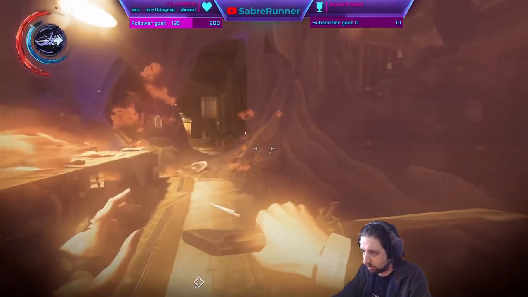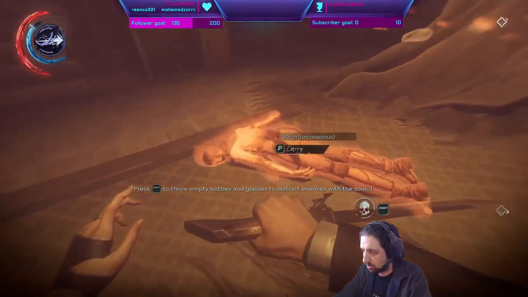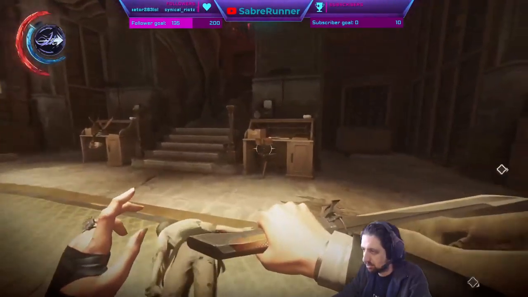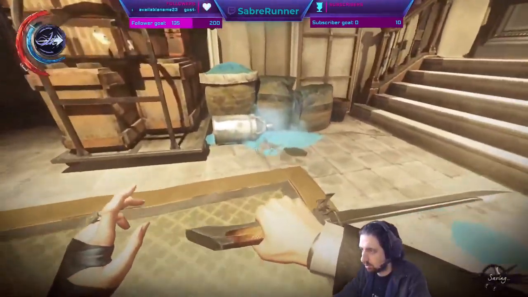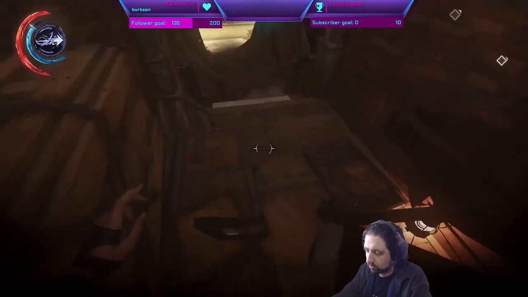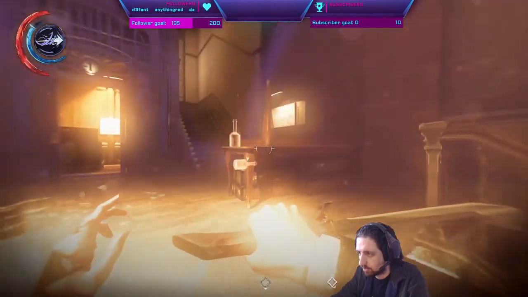Was there Ember in this one? Because I think this is flammable. Unconscious Witch. Blood Ember. Don't know what the hell that is. Built whale oil. That's not a thing. There is blood and burn there. Thank you.